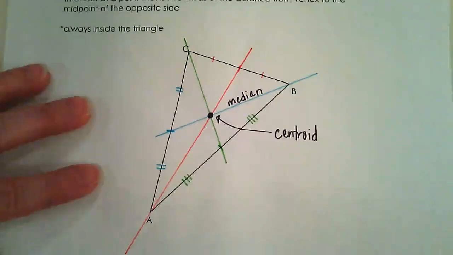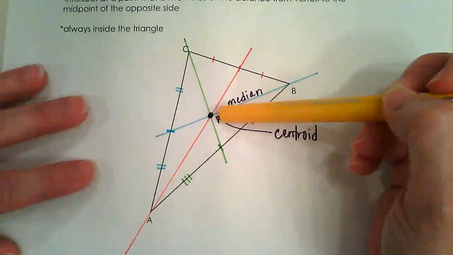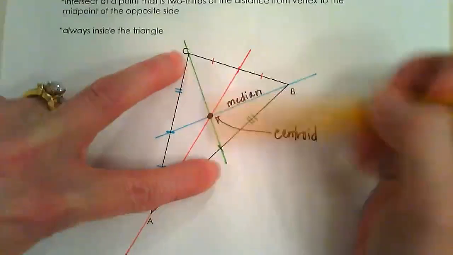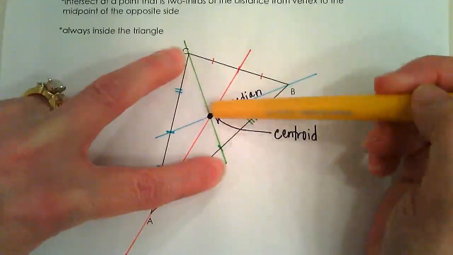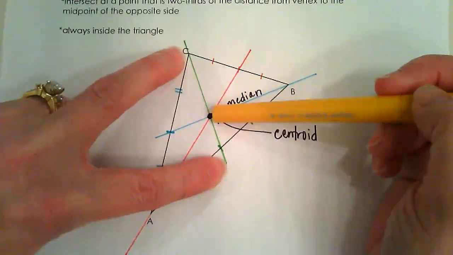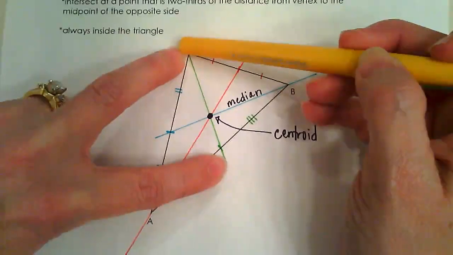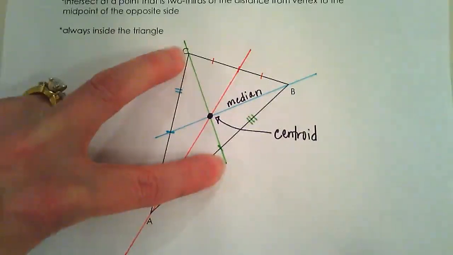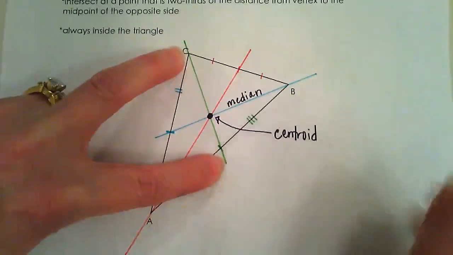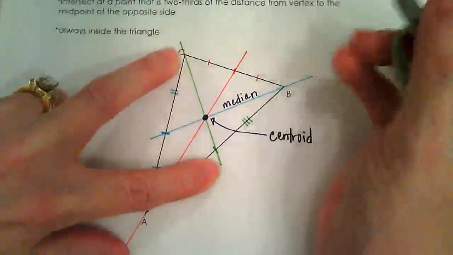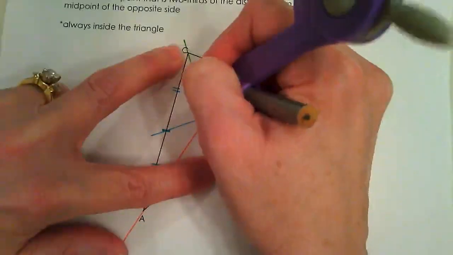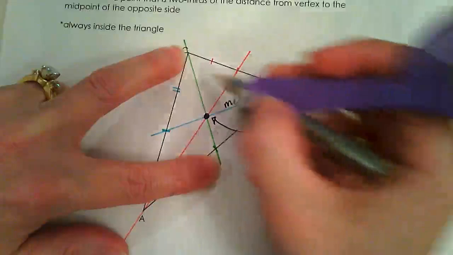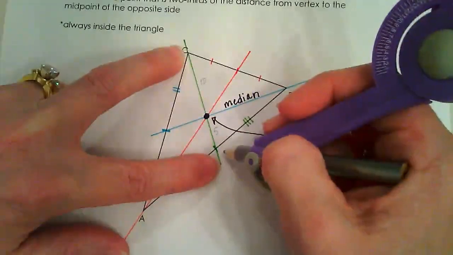Okay, the centroid is, if we take the distance right here, I'm looking at the green one, the distance right here, this centroid is 2/3 of the distance from the point to the side. Okay, so what that means is, let's see, I'm going to use the pencil here. All right, if this side right here is 10, I know this piece down here is 5. So this whole piece is 15.